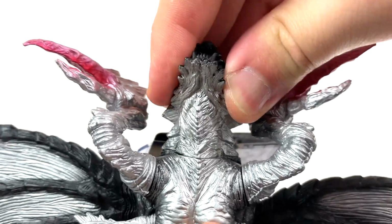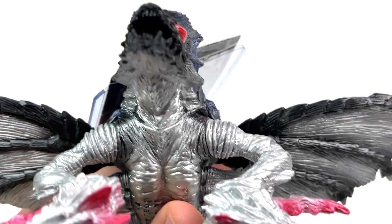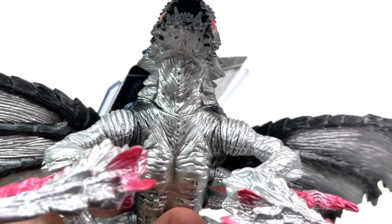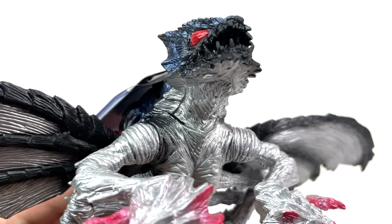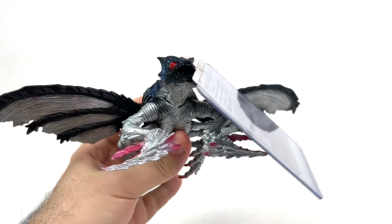And unfortunately, there will be nothing at the head as it is glue sealed. I initially thought the head could move simply because it is kind of glued in at an angle, sorta. And you can, in fact, see a seam over here. But overall, though, I am going to give Demon Crab Buzz Buzz Godzilla Energy Hybrid Bug Thing Queen whatever a solid star in terms of articulation, and that is mostly because of these legs. They definitely aid in helping Megaguirus have some shelf presence beyond just the fact that she is metallic.